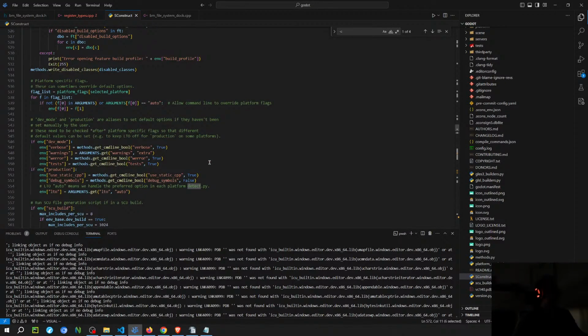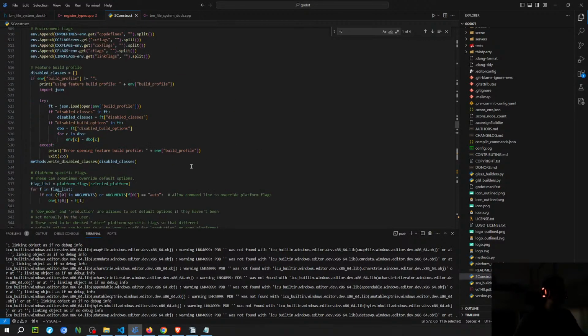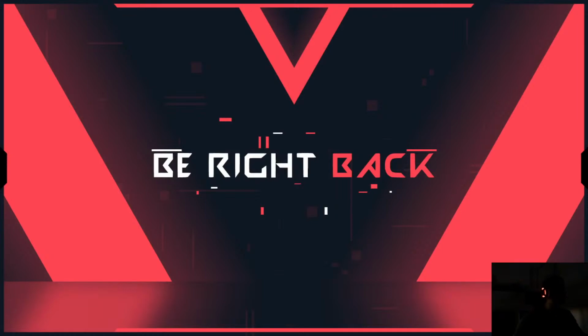And probably the flag is from SCons and not sub. I'm gonna search for SCons C flag. I want to see if there's a way to remove all the old files, because I'm pretty sure that the warning there is because I have the old PDB files, which are library files, and they look for the other directory, but I'm not really sure.